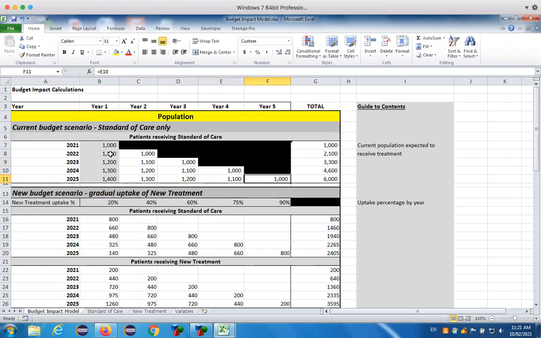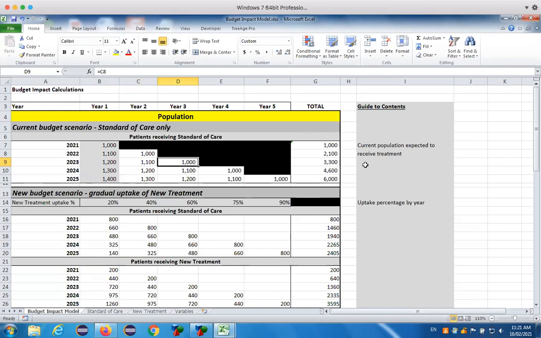But what happens is there's also a new group populating your model, and they're going to go into your first year every additional year within your model. So here in 2022, you've got a new group of patients going in, as well as your existing group who are now in year 2. So that's how this flows through your model. And again, as you go through, you can see the cascade there.